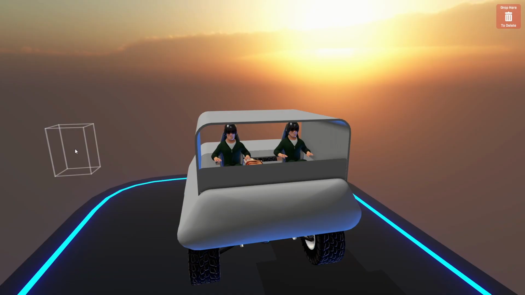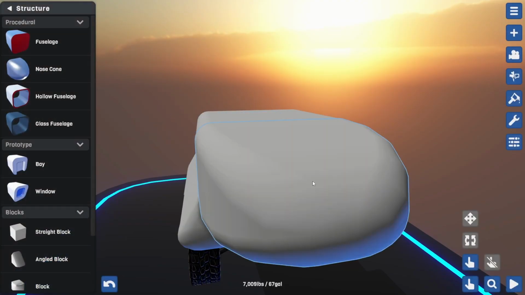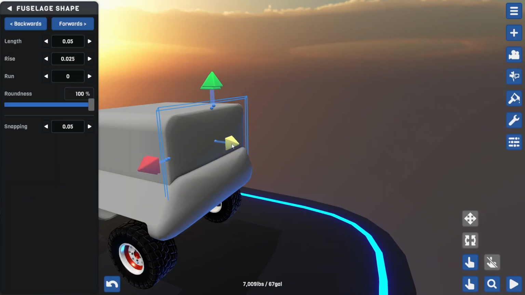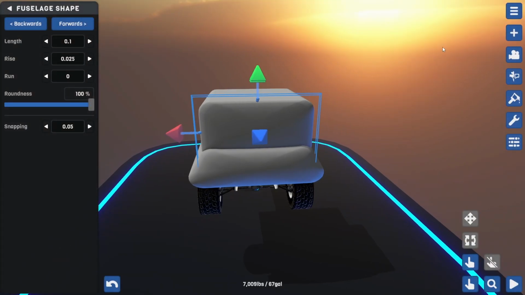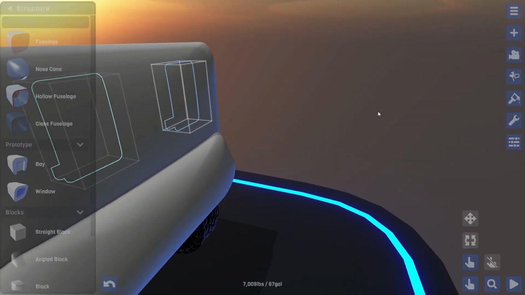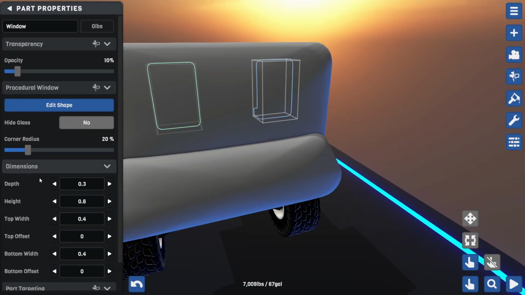Oh, it needs to actually have a piece on there for it. Alright. Oh, what if we go with another nose cone? I hate to keep using them, but it just seems to be a decent way to get a bit of a shape on it, you know? And now, let me add the windows to here. Oh, they're probably just not deep enough. No?